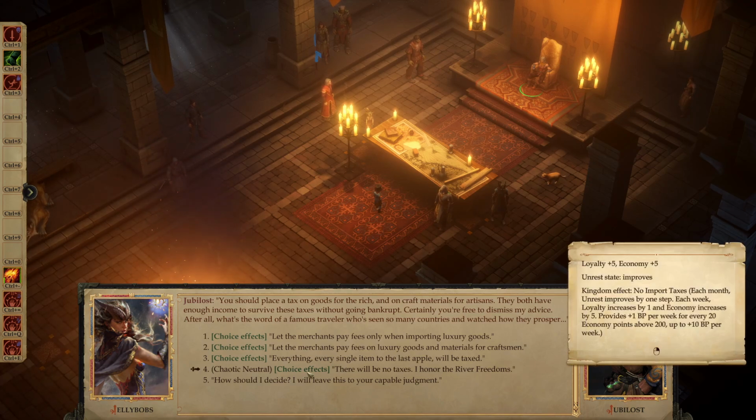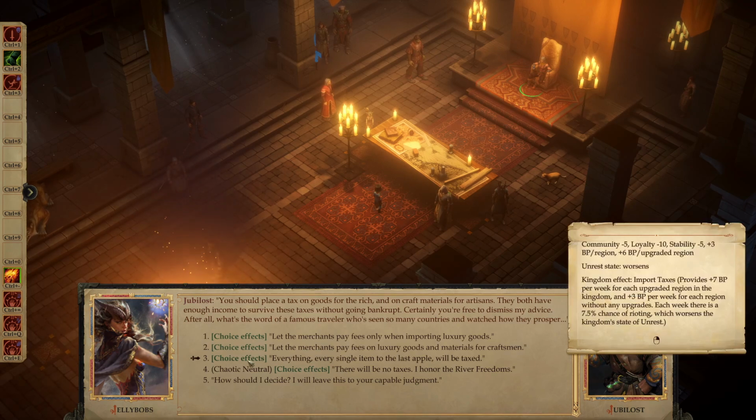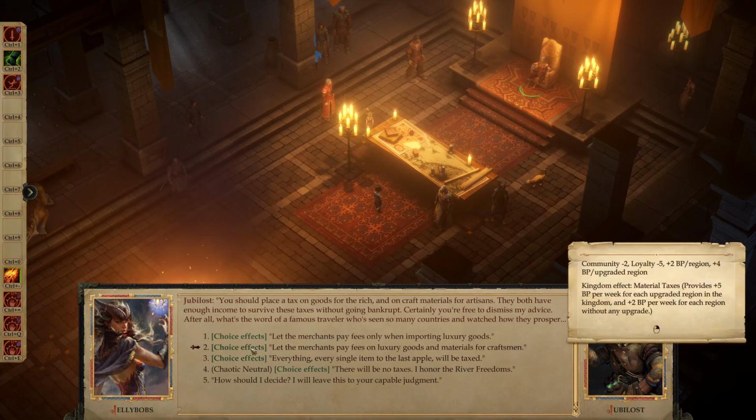Oh, what the hell is that? Unrest state improves. No import taxes. Each month, unrest improves by one step. Each week, loyalty increases by one, economy increases by five. What? Lose community and loyalty. Plus two per region, plus four per upgraded region. Plus five BP per region. Blah, blah, blah.